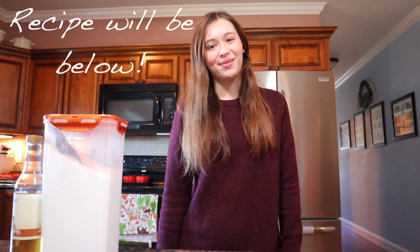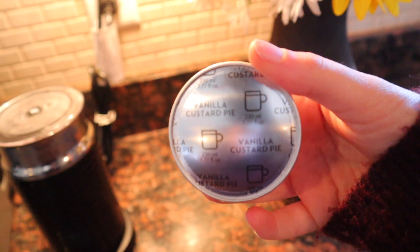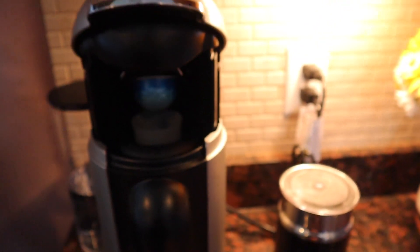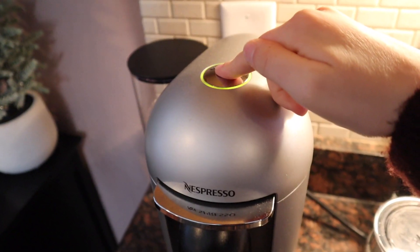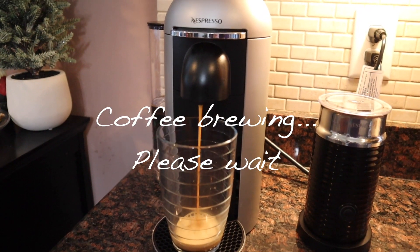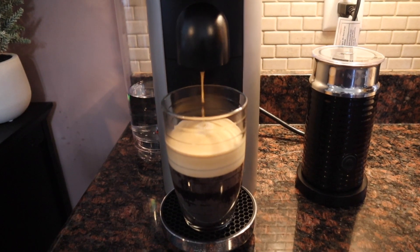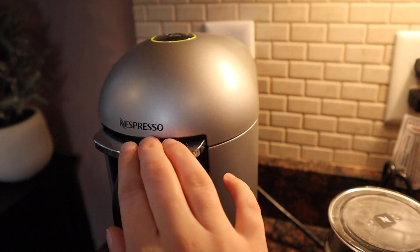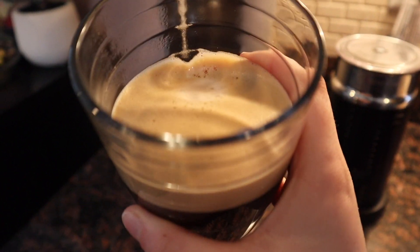So let's go and make the coffee now. As you guys can see, I have a Nespresso pod. This is the vanilla custard pie. So I'm just going to open up the coffee machine, place it in and close it. Touch the button for a few seconds and let the magic begin. We're going to push the button down for a few seconds until the light goes off to make sure it is off. Grab our freshly brewed hot coffee.